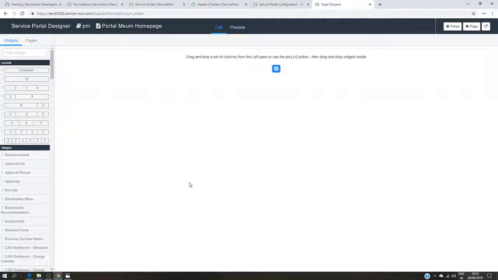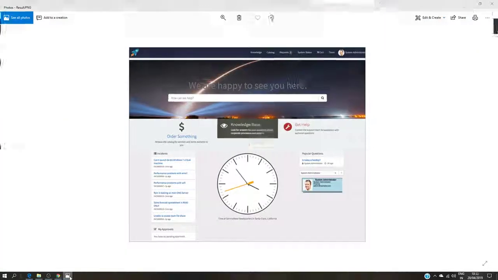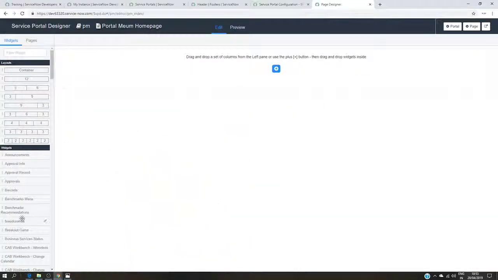This is where you're actually going to design, structure, and create the page in order to come to this result. So we have different information. First, you have here all the widgets available that you're going to use in each part of your page. And then we have here layouts, called containers. You have these numbers 12, 6, 6, 3, 9. In the beginning it can be like, what exactly does the number 12 mean? So in order to understand that, you have to understand what the Bootstrap framework is.